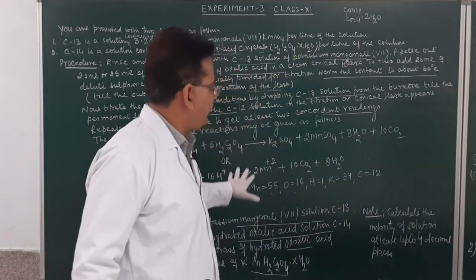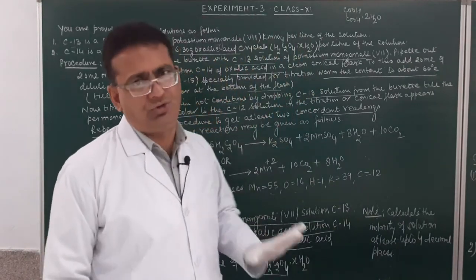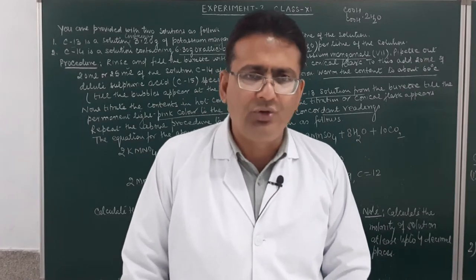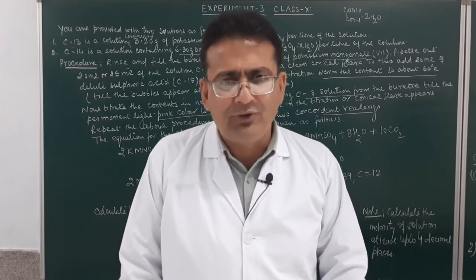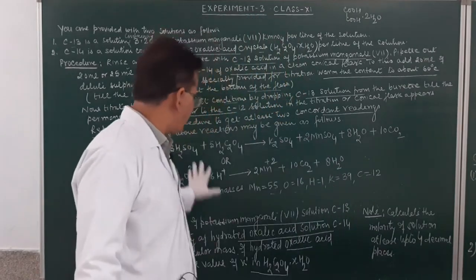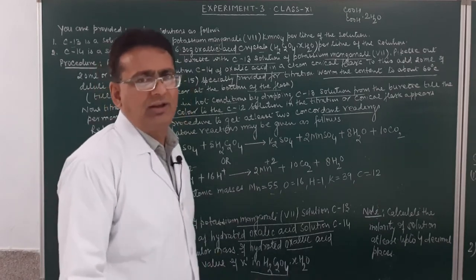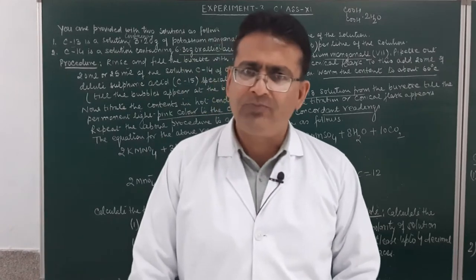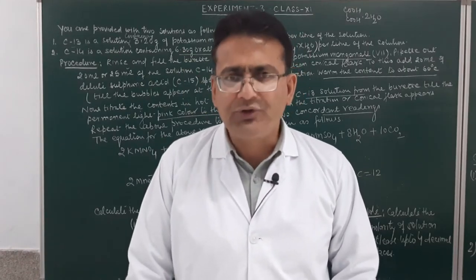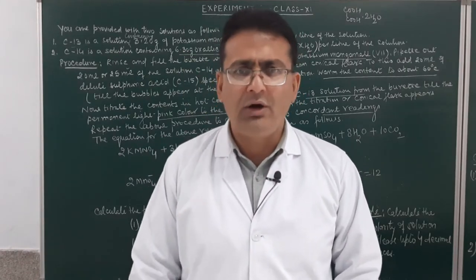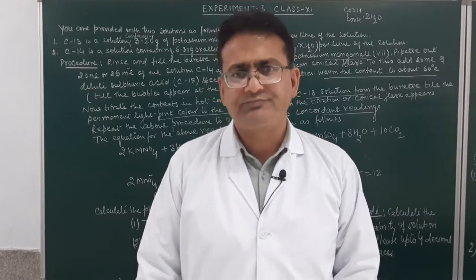Now this procedure will be demonstrated to you. So now I will demonstrate how to obtain the titer values. Then through calculations I will explain how we calculate or solve these 4 questions which have been asked in this titration. So now we will be demonstrating the titration of experiment number 3.